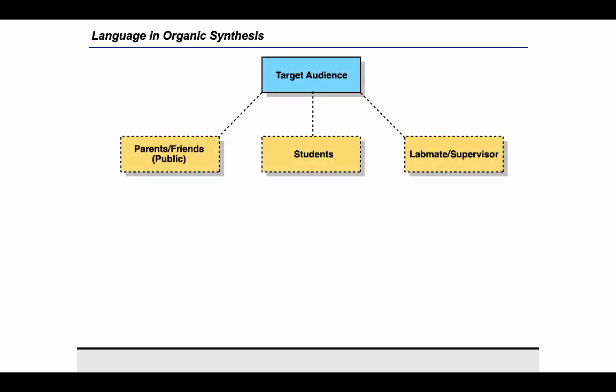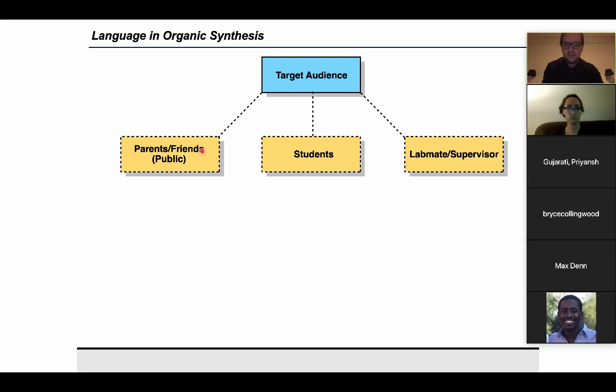And then it's also important to think about the target audience that we're trying to reach. For example, if we're reaching out to our parents and friends, the conversation is going to be very different than if we're talking to a student of organic chemistry, which in turn would also be very different than if we're speaking to a lab mate or supervisor. For example, if we're speaking to our friends or family or just members of the general public, our aim, of course, is to use common and relatable terms so we don't risk alienating the audience, for example, by using the kind of stereotypical overcomplicated jargon. When we speak to students, then we're principally thinking about how to introduce the new terms and explain them and relate them to one another in a way that's going to allow them to enter into a more technical environment. In the case of a lab mate or supervisor, we're thinking about how to use those terms to the point that it demonstrates that proficiency at the doctoral level.